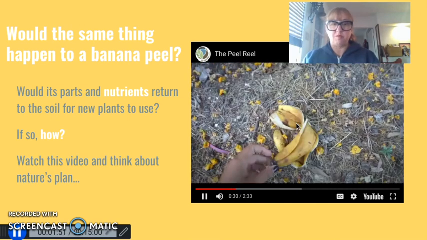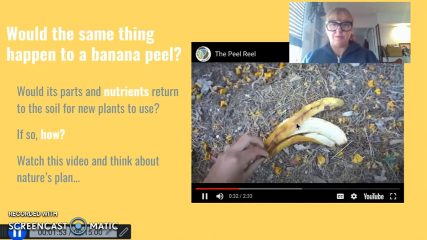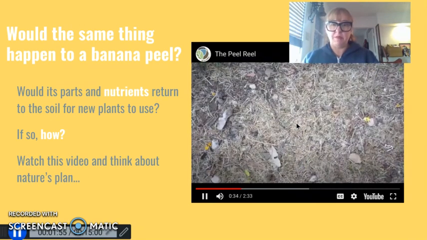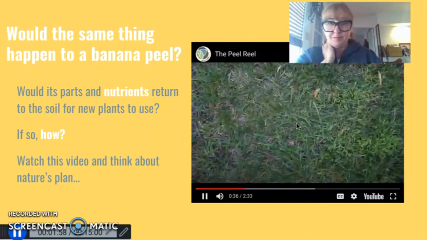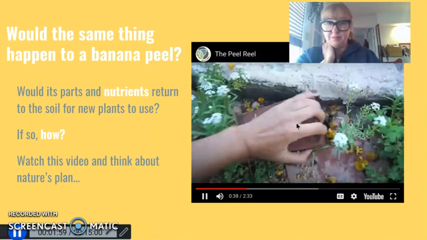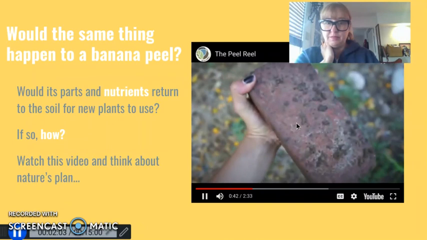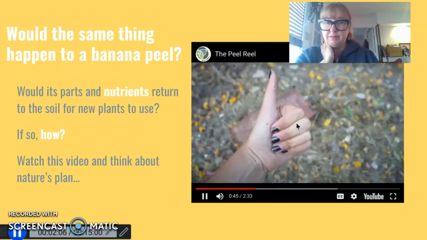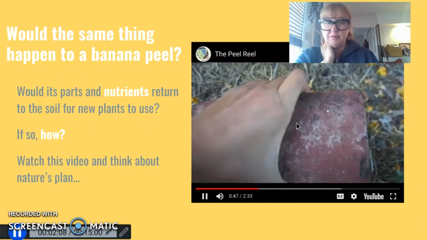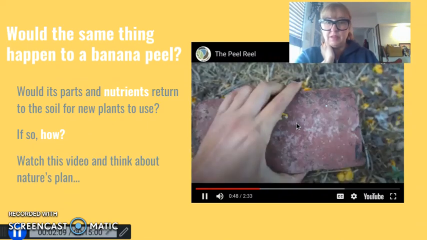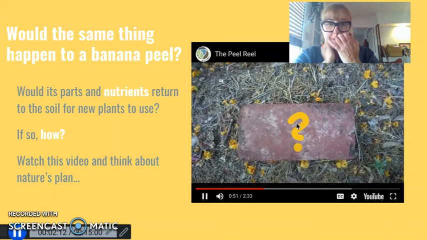Once you enjoy your banana, find a patch of natural ground. This may be dirt, sand, soil, or even grass. Next, sandwich your peel between the earth and a large rock or brick. Now wait. What do you think is going to happen? Be patient and ask yourself, or keep watching and see what could happen.